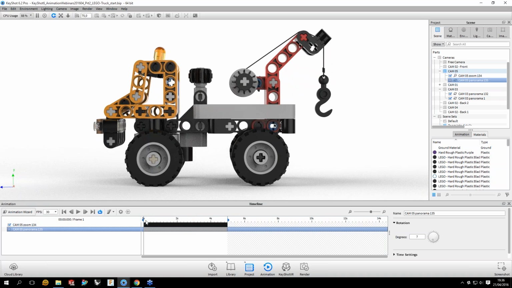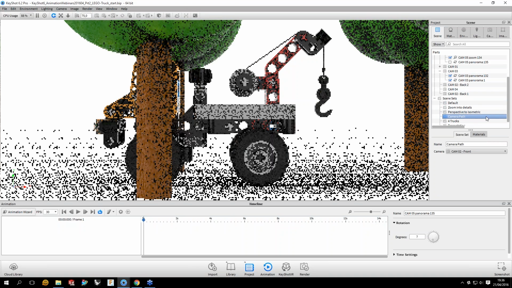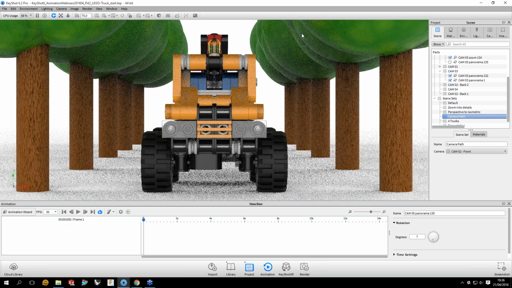So the idea here is that I'm going to create a path where my camera is basically going to go straight ahead and then duck and then go underneath this truck. For this I will enable the geometry view, and this is really a nice way of working with the camera path animation.